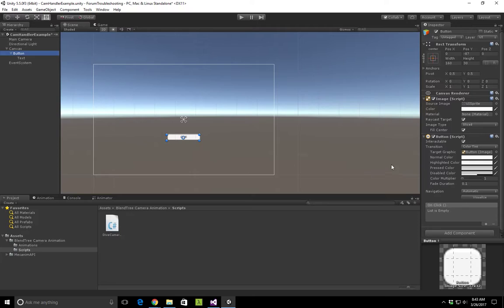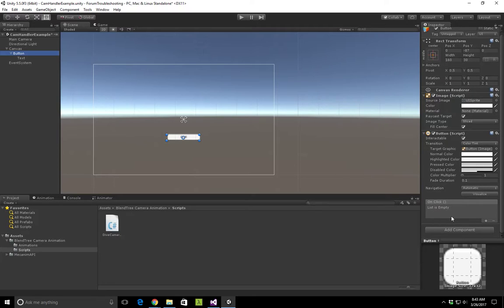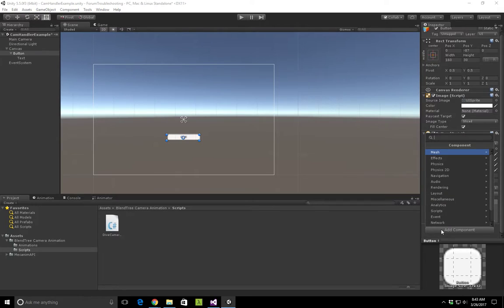Now with UI buttons, we have this on-click event. But that's going to require the user to push down on the button and release the button, then the on-click gets fired. We want those two events to actually be called separately rather than waiting for both to happen for the behavior to take place. So we're going to add a component that is part of the Unity event system called Event Trigger.